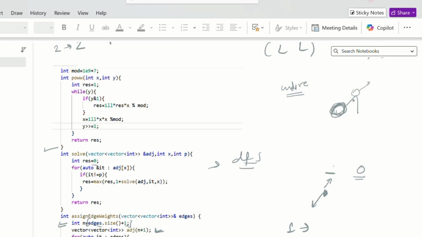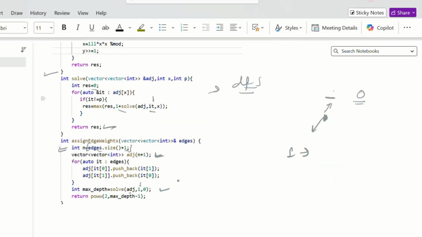So if it is not the parent, then I can do result equals the maximum of result and 1 plus solve, with my next node, and my parent node now will be changed to X. And at the end I can return result. This is to find the depth.